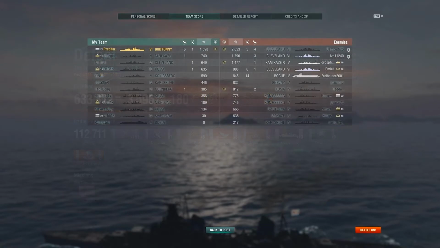On to the team score. First place on the team with 1,600 base experience, nearly 1,000 points ahead of the Minikazi in second place. Cleveland Semperfi on the enemy team came top with 2,053. Cleveland in second with 1,790. So, I mean, overall, we came third in experience, and not too bad.